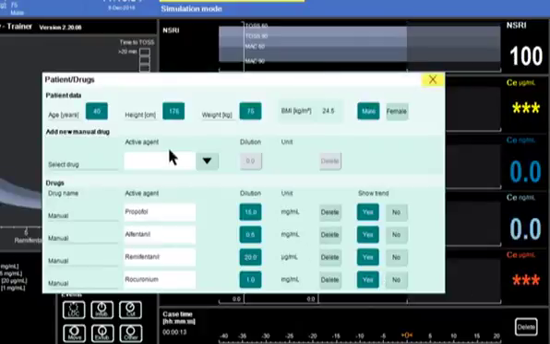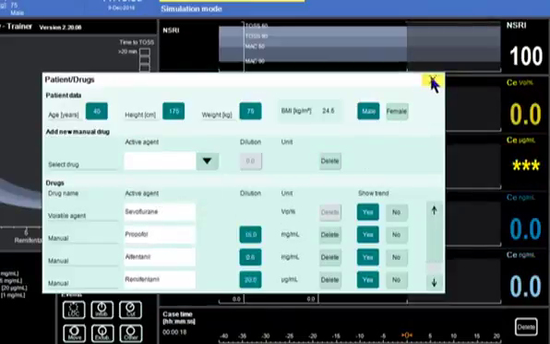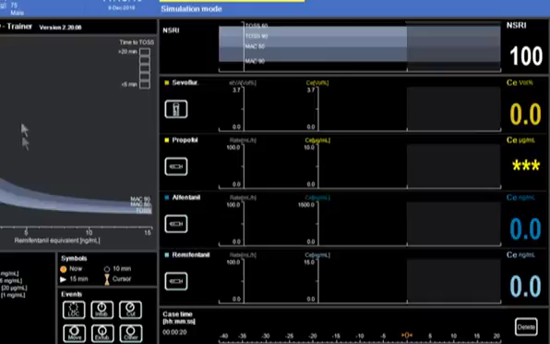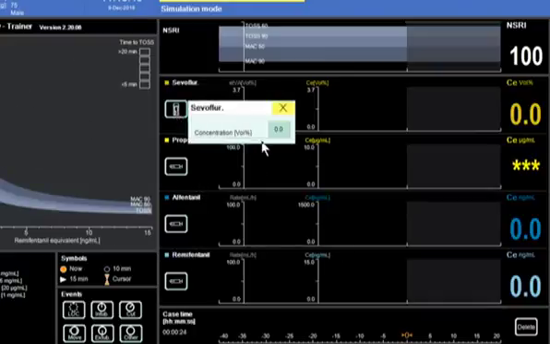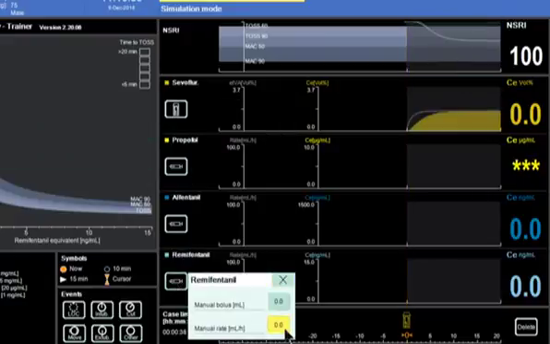And then I will add one drug here because I don't have any vaporizer. I have to add something. You see the two-dimensional screen here, and you see all the drugs here. For example, I will add some sevoflurane, whatever I need. You see on the left side, I don't see it here because it's behind. I will show you something just after. I will add some remifentanil, and you see the curve.